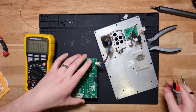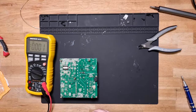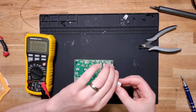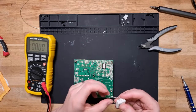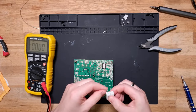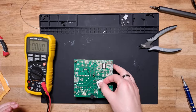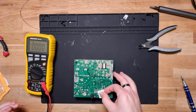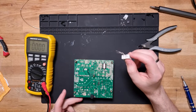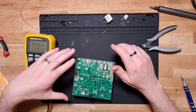There you go. Alright. Now, from before, I still have my magic discharger. So let's pop that across those capacitors again. Wish I could get a distance away. Nope. Not holding a charge at all at the moment. Which is good, because that means the switch mode power supply is actually doing something there.